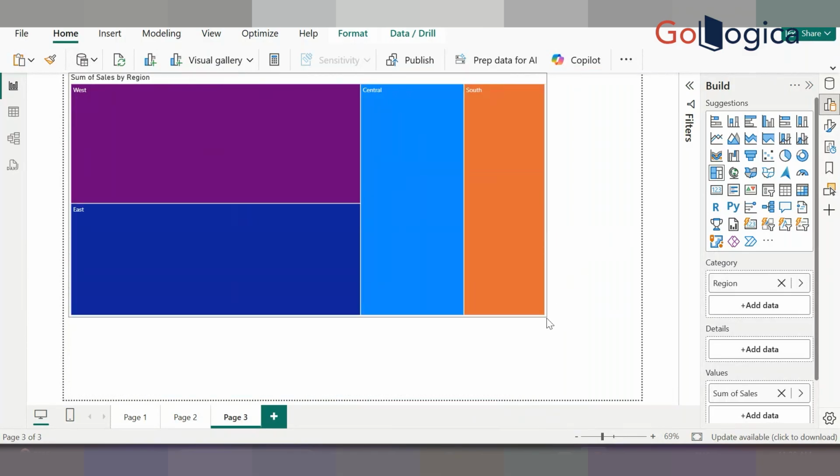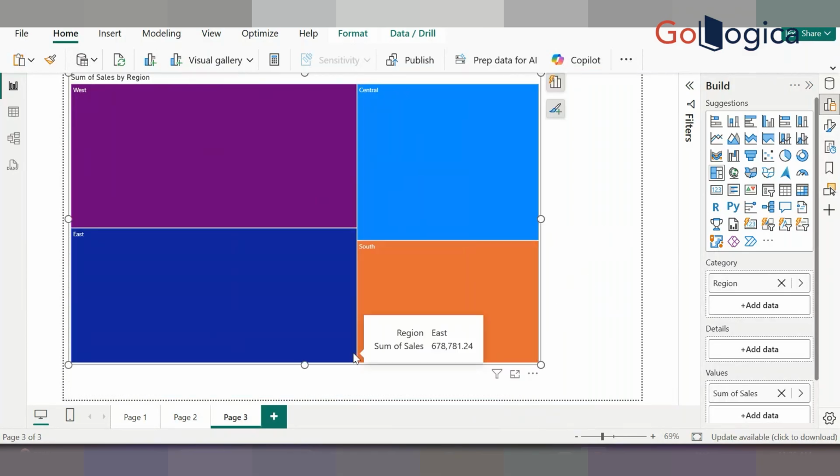Note that this doesn't have any x-axis and y-axis, so that means it doesn't have a separate chart area. Everything is your complete plot area. Whatever area is there is completely plot area, maximally utilizing your chart area. There is no x-axis, where we would have axis title, axis values, and the scale. On the y-axis also we have a similar thing. So we don't have anything, and it is just maximally utilizing your chart area.